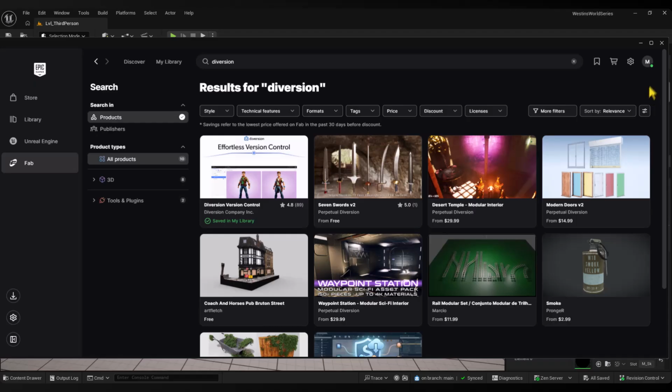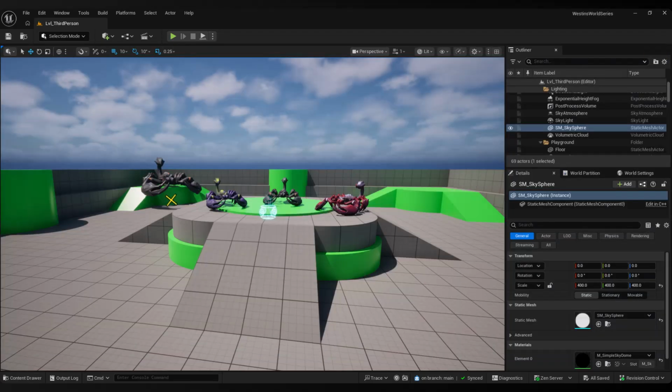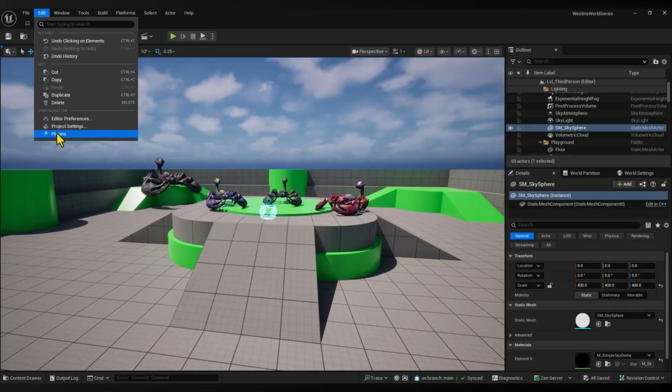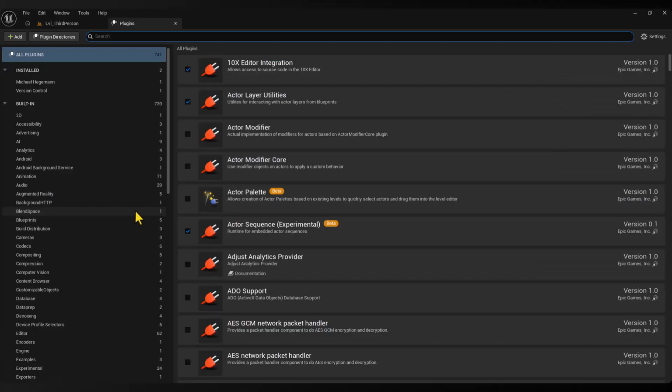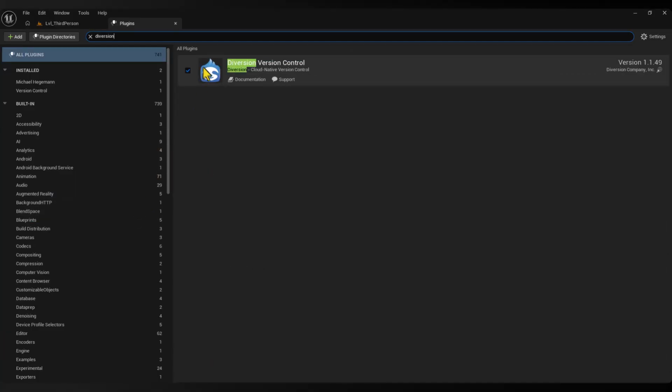With that done, still pretending we're on my laptop, we click on edit and plugins, and then we search for Diversion. You checkbox Diversion on, and then you have to restart the Unreal Engine application.